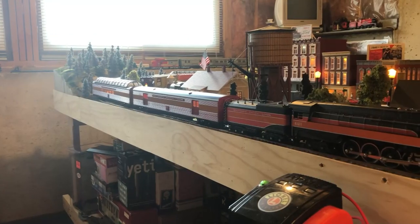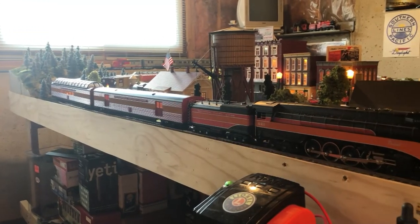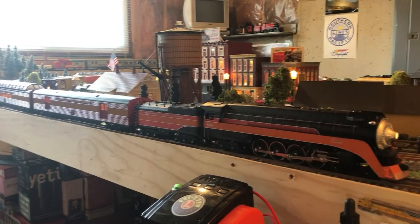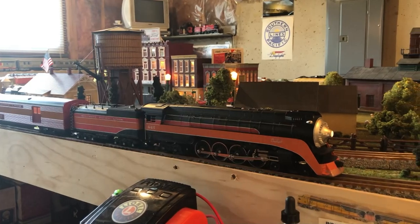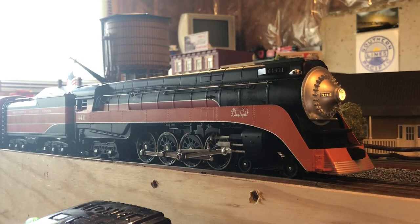Our motive power for today's excursion will be this MTH Rail King GS2. While not scale, all my other daylight locomotives are either out for upgrades or repairs. I do have a scale GS2 and GS4 coming in soon, however during the time of this recording they have not yet arrived. So, for the time being, we'll let 4411 take point and enjoy as she runs around the layout.